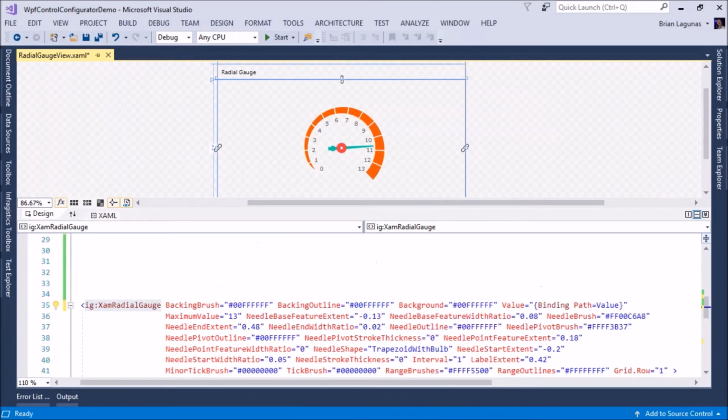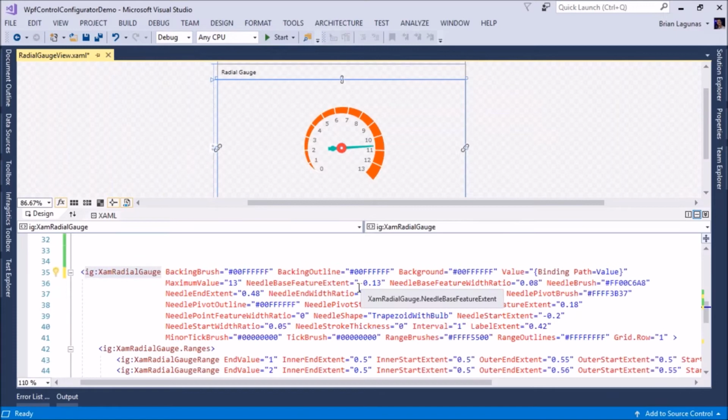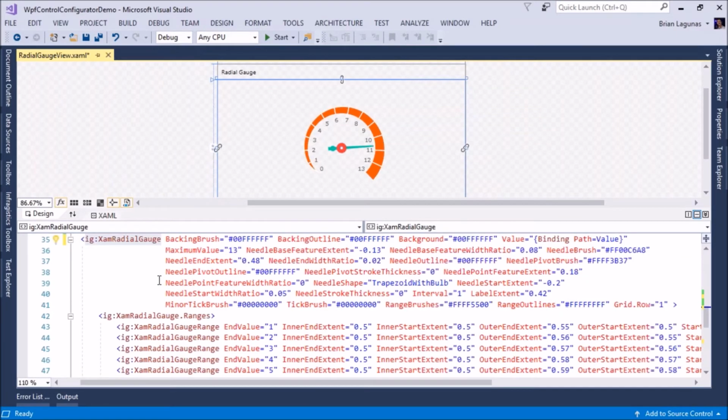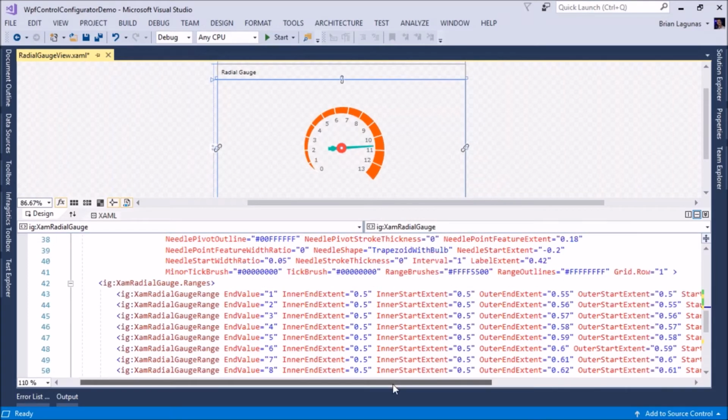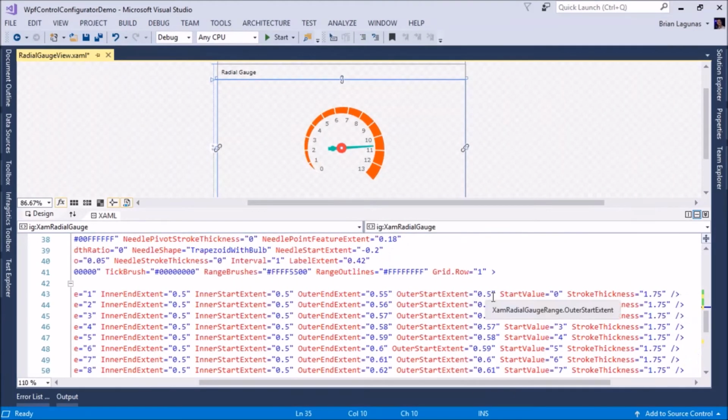You click on the design surface, and as you know, the design surface in WPF leaves a lot to be desired. There's not a lot of interaction you can do there. So you are really limited to hand typing the XAML out. But you would have to be some type of master of APIs and an XAML wizard beyond anything I've ever seen to be able to set these properties and know what each property means, what each of these decimal values does, and what impact changing it from a 5.5 to a 5.6 has on the control itself.